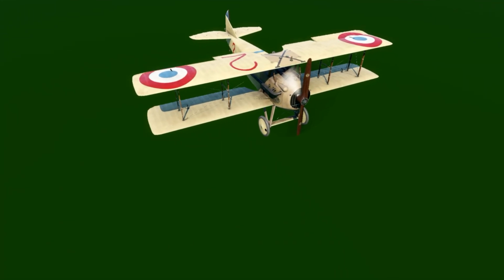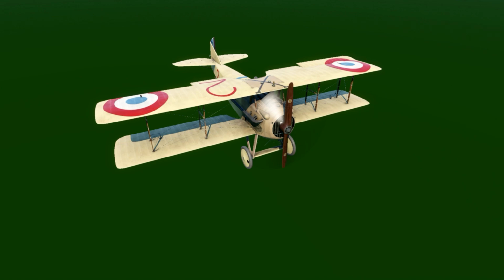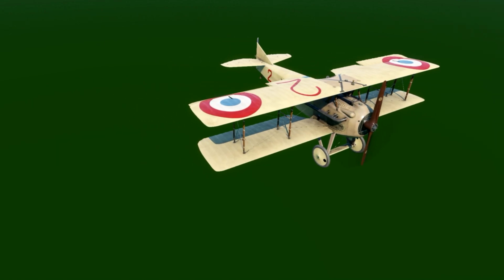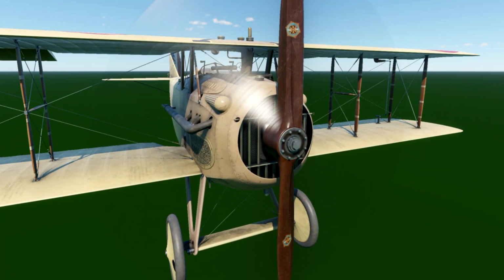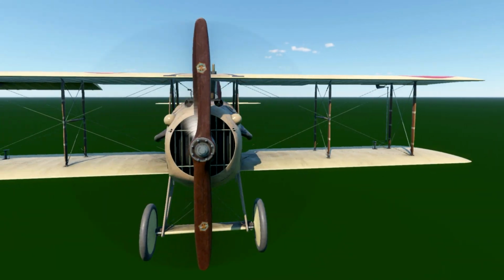The next vehicle is the SPAD. So this is the SPAD 13. Basically, this is a French biplane. Unfortunately, you're not going to be able to keep this one. This one is going to be available in Aces of Thunder, which is really cool. But in War Thunder, it won't be available yet.